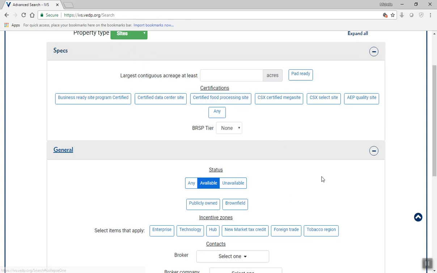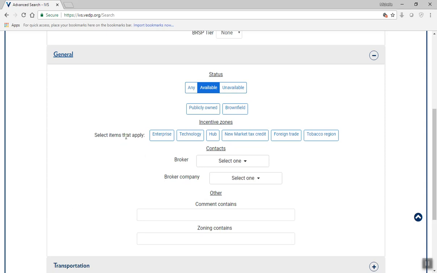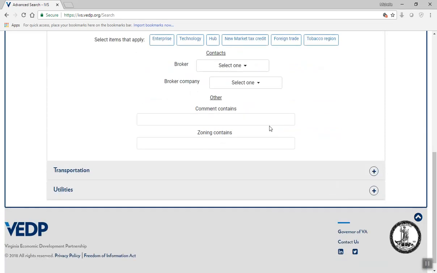So it would be for sites, which is what we're doing now. If you want to search for publicly owned or brownfield, you can click there. The different incentive zones, you can select those. If you want to see all of the properties that are associated with a particular broker or a particular broker company, you can click on those drop downs.